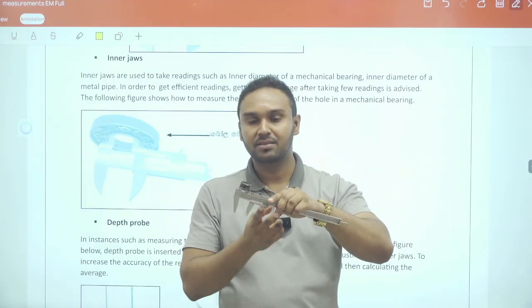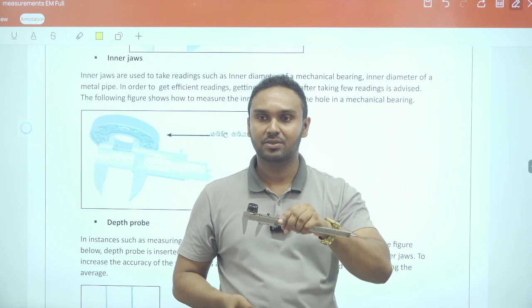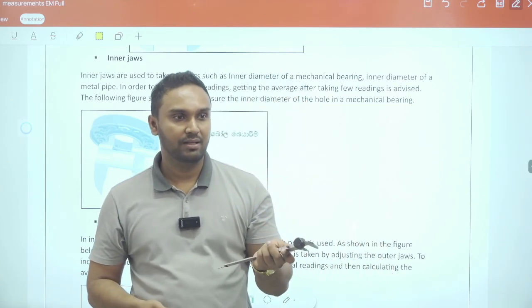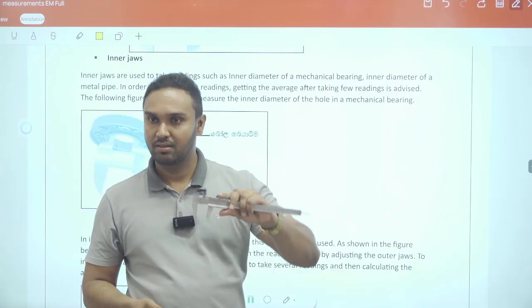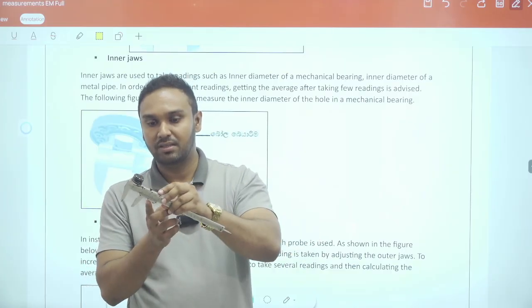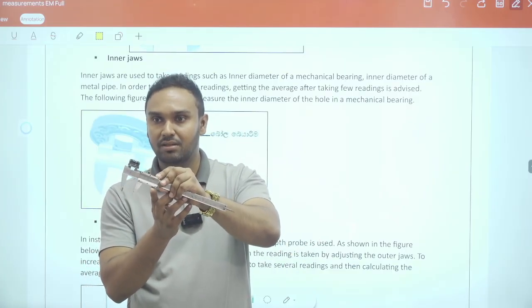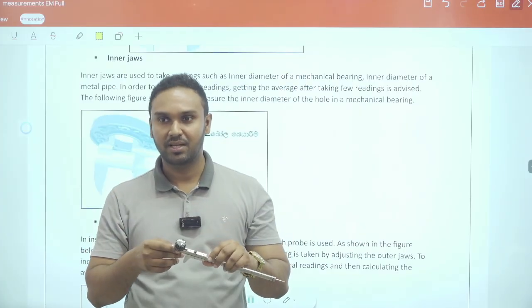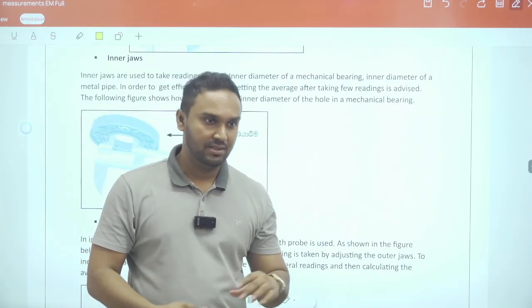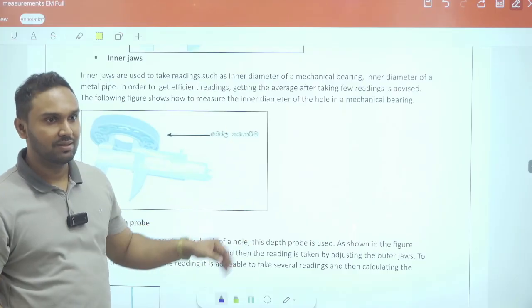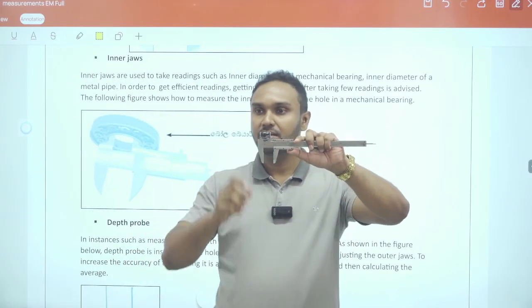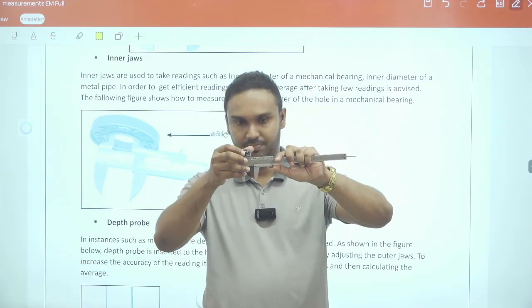You don't have it because you have this one. The rolling screw is the lock there. Some have different locks, like even a rolling screw can be used as a lock, because this rolling screw doesn't lock. Only we have to lock by this. So it depends. Some instruments have different things, but this is the typical one. You have to remember this one. So what is the inner diameter? This is we are measuring the inner diameter.